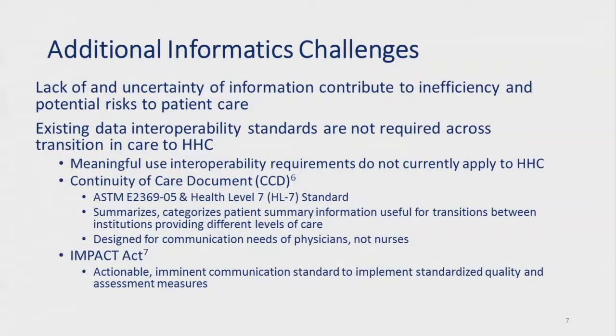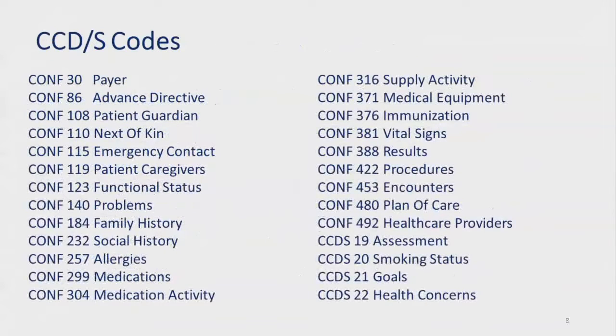So we don't have tools. I'm going to talk briefly about one standard, the Continuity of Care Document Standard, CCDS codes. These are the codes in the standard. And so as you can see, there's some demographic information, functional status information, some problems information, can be in the CCD communication. Medications can be in the document, vital signs, procedures, plan of care. And so there's a potential to have quite a bit of information in this document that is not required to be sent to home care.